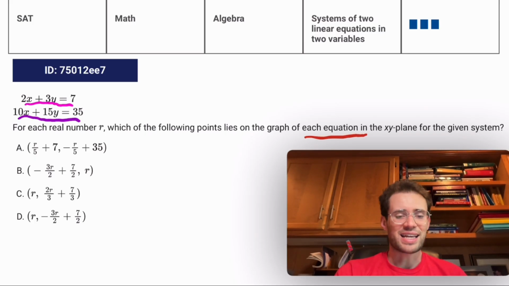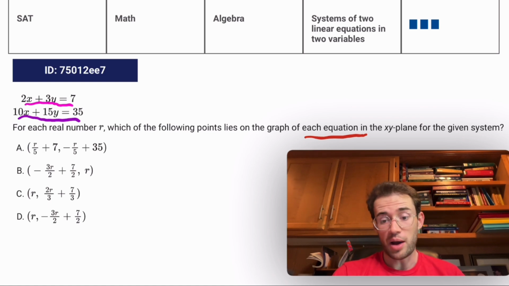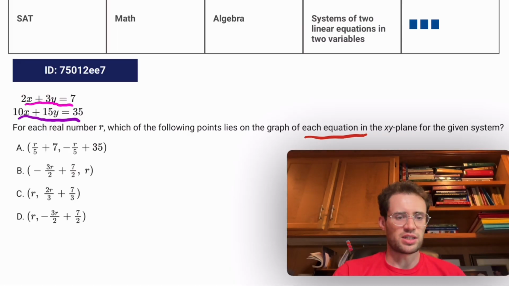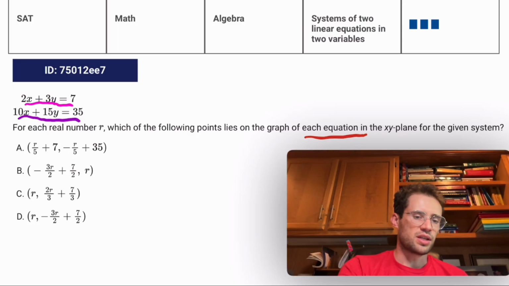But the last time, the two equations were the same. And that makes me think that whenever they ask this question, it probably will be two equivalent equations. Essentially, you have to multiply every term by something to make them look the same. So in this case, to make 2x into 10x, you have to multiply it by 5. So let's multiply the entire thing by 5. So every term on the left, every term on the right.